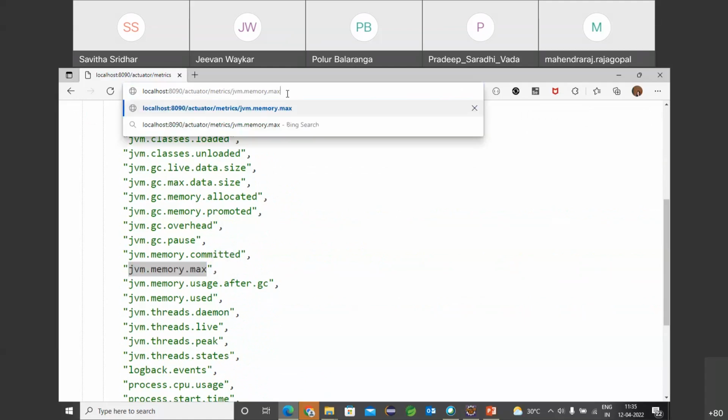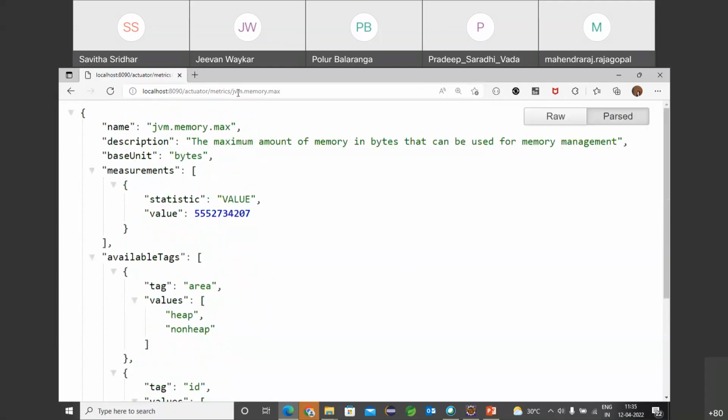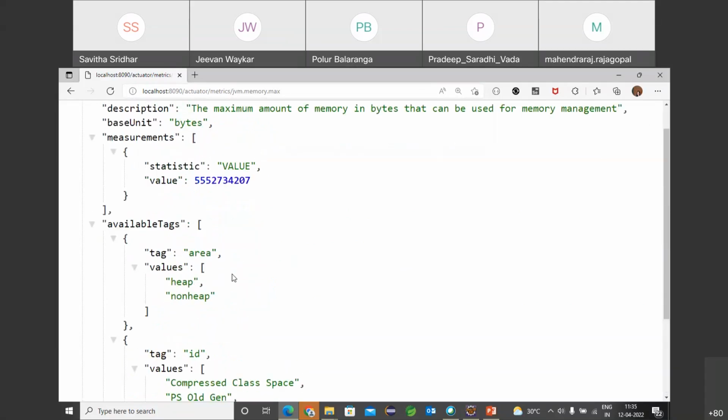Right after metrics, whichever value you want to see details for, pass that as the path parameter. So this is jvm.memory.max. The description is the maximum amount of memory in bytes that can be used for memory management by JVM. And these are the measurements and values that are there. So all these details you'll be able to see.